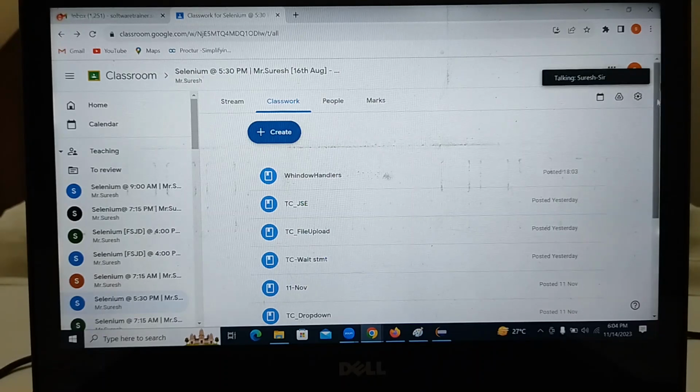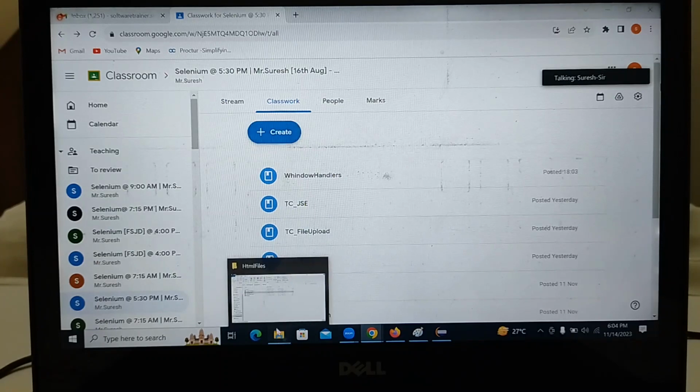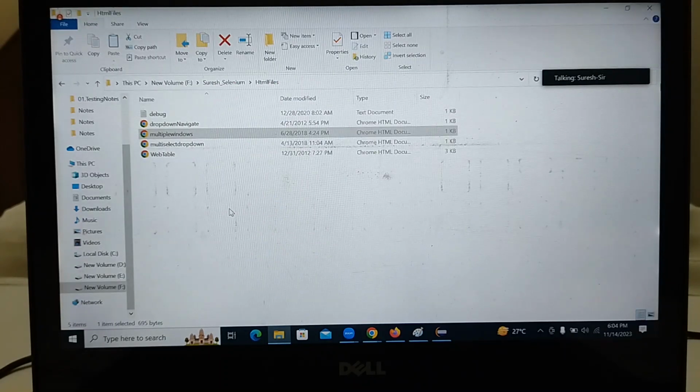You just need to download that HTML file. Once downloaded, it can be in any drive, C drive, D drive, whatever is comfortable for you. It doesn't make any problem.